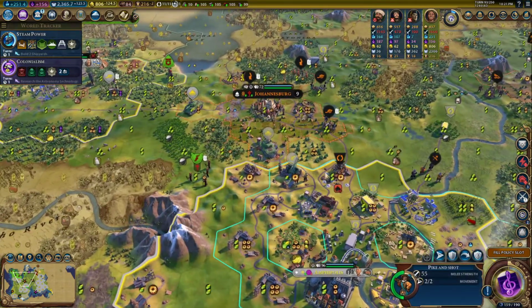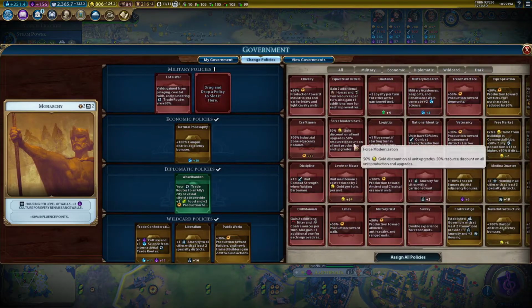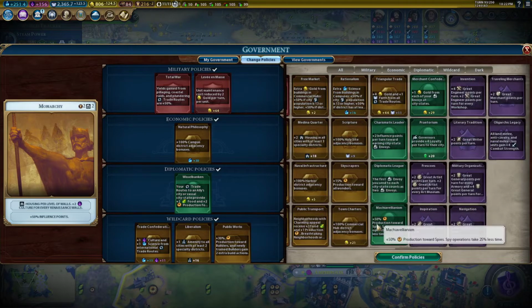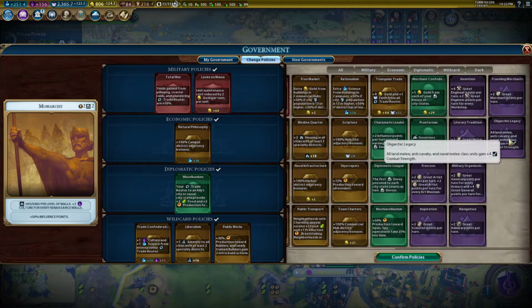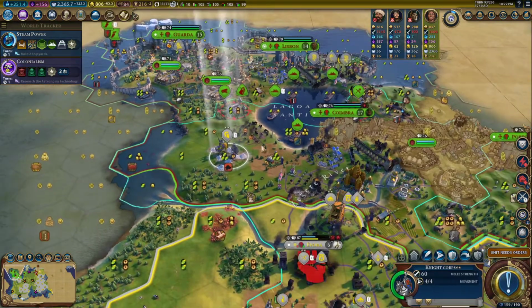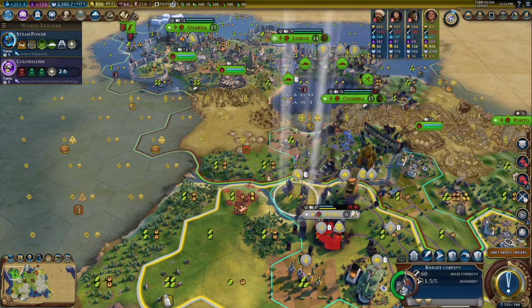Okay, I think we have more than enough units. If anything, we did too many, I think. Oh, we should probably do this. Total war. We don't have oligarchic legacy in, that's fine. We could just do a quick promotion. Tank. That's expensive. Maybe I should have kept card.